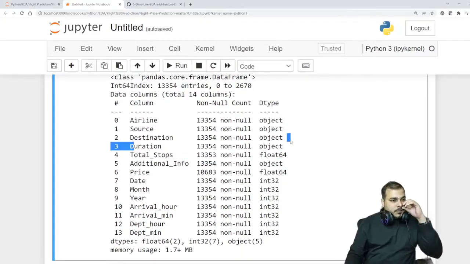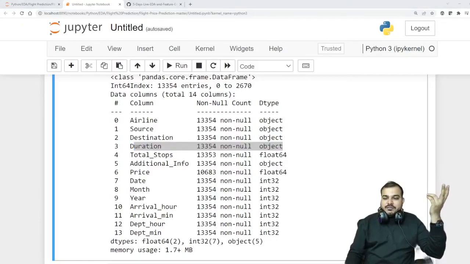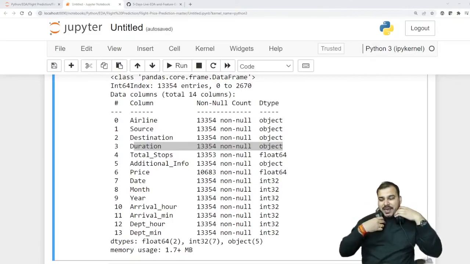Duration is still there. Can we do something like convert this duration into something else? I hope everybody has seen this. So for duration, what do you think we should do? Quickly tell me, for duration what is the best thing to do? Can we convert this hour into completely minutes for duration? Duration can also play an important role.